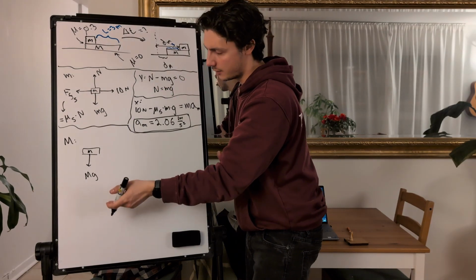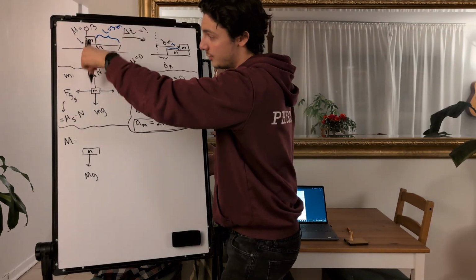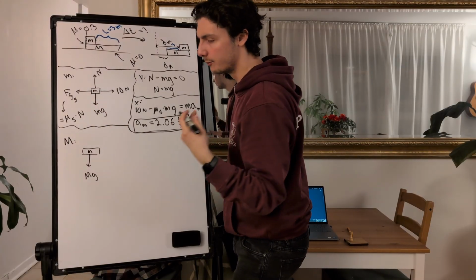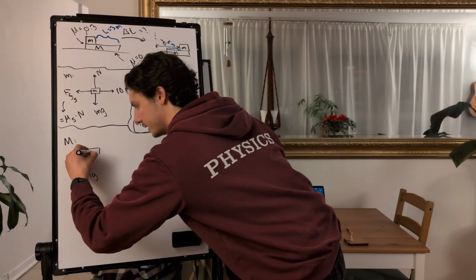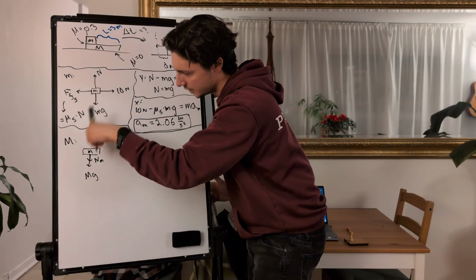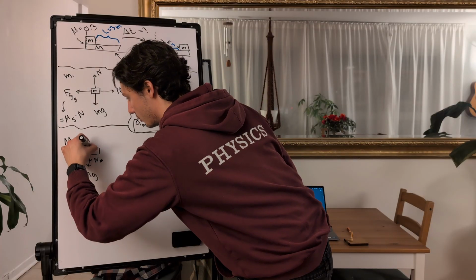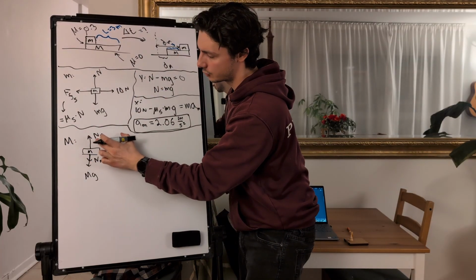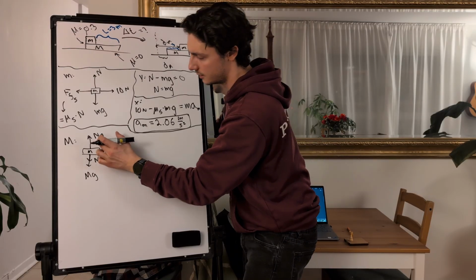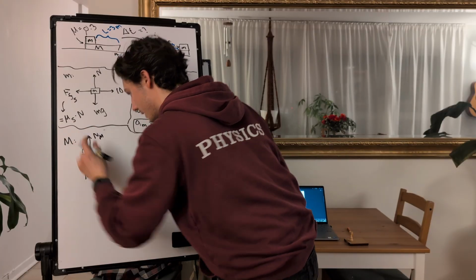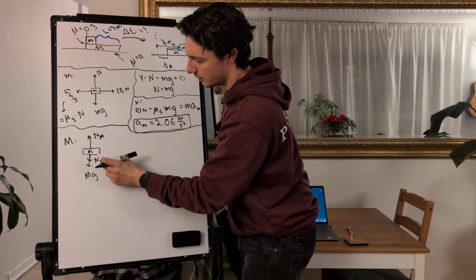Right? It's being pulled down by capital Mg. But it also is being pushed down by this guy. So the way the book answers this is there is a normal force of the small block pushing it down, and then there's the normal force of the table here. Since we have many normal forces, I'm going to subscript this normal force capital M. It maybe looks a little bit weird here, sorry about that. Normal, capital M. Here's the normal force, lowercase m.